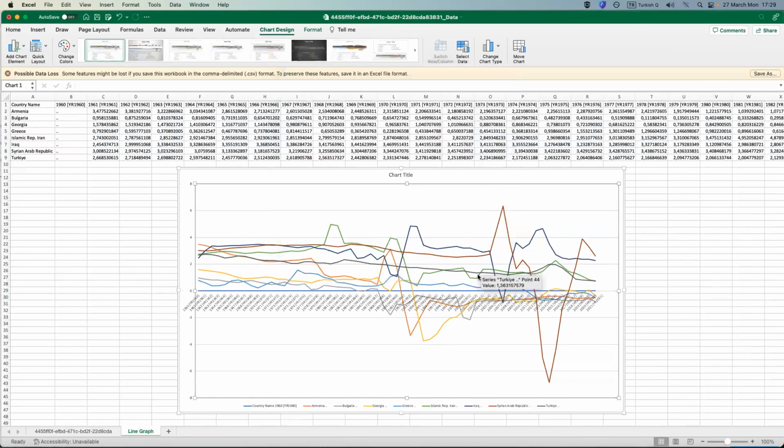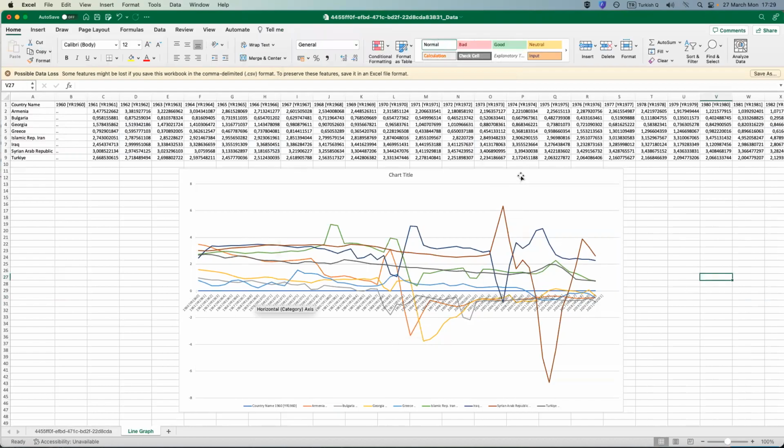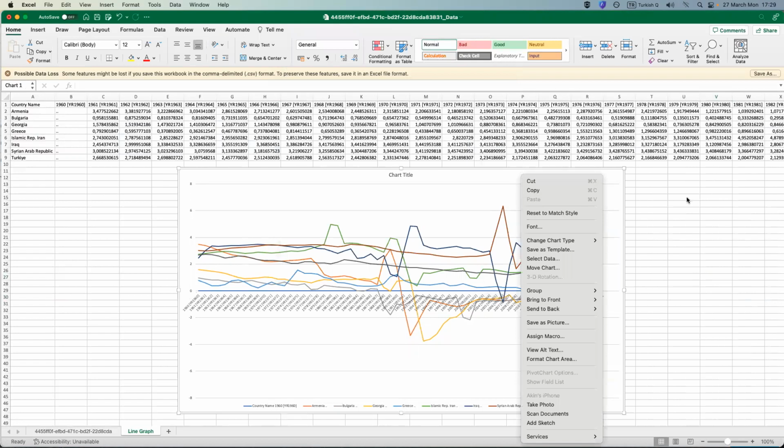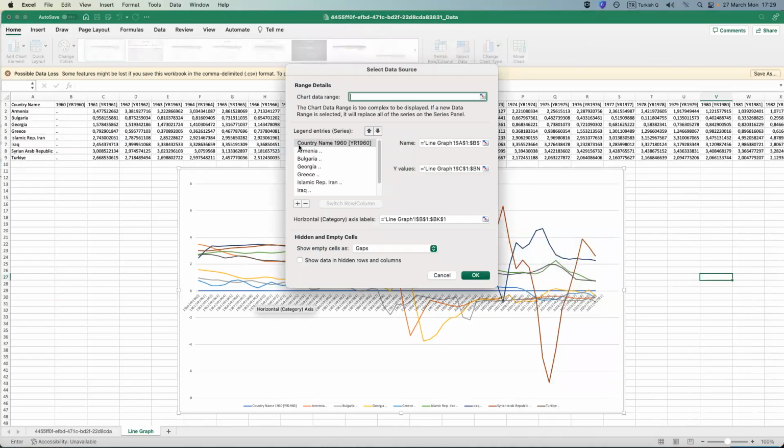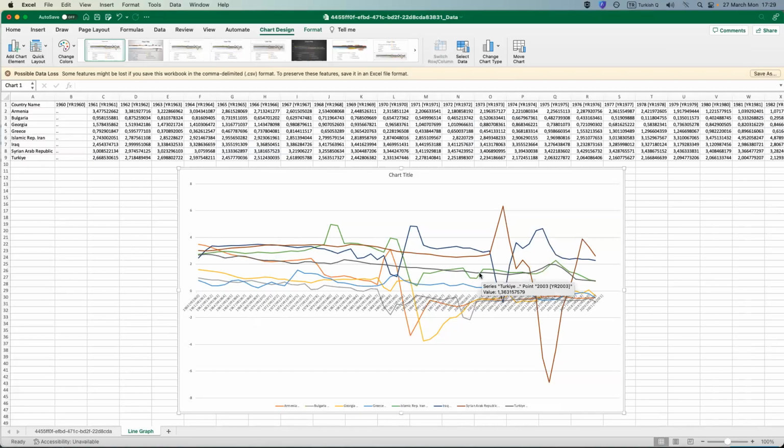Let's see what happens. Okay, we have some success. We have years successfully added, but we unfortunately still have 1960. So I have to do select data again. As you can see here, it says legend series. So these are all countries, but country name 1960 doesn't really belong here. So I have to remove that. And then click OK. Fine.